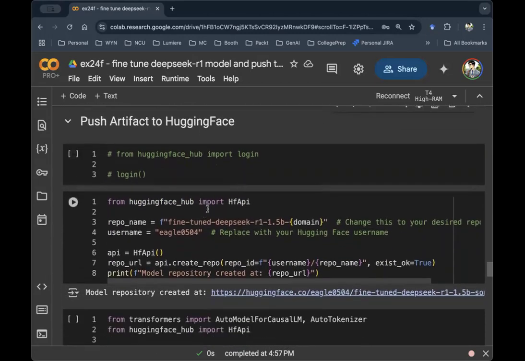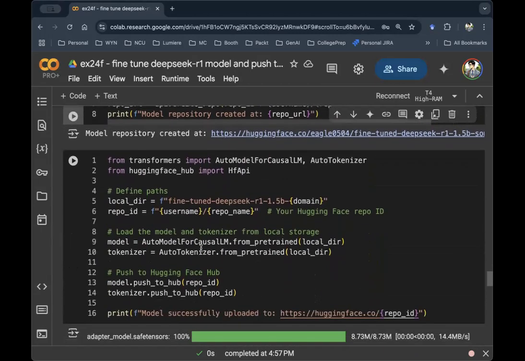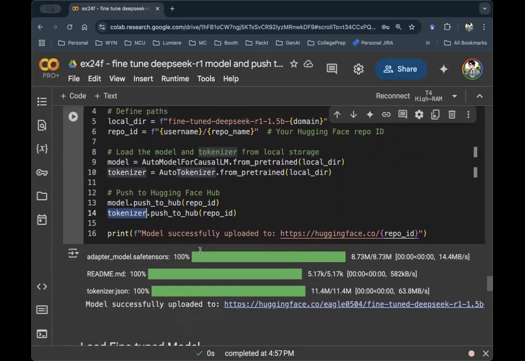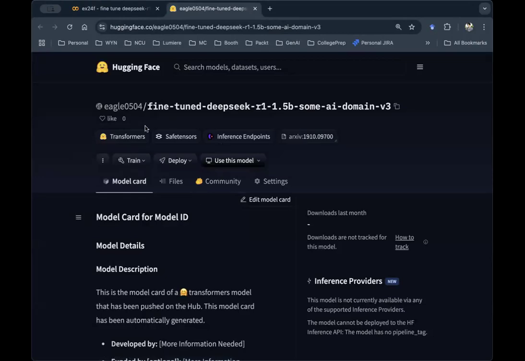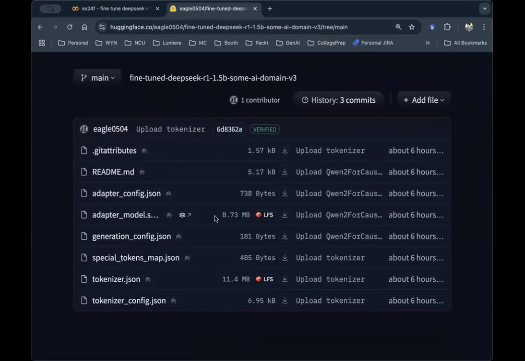Once you have the model saved, you can use this chunk of code to create a repo using the Hugging Face API. And then whatever the repo is, you can push the artifacts from the local directory to your repository on Hugging Face. So here I use the push to hub function to push the model up there and then push the tokenizer up there. Once it's up there, it's going to print out a URL, and then you can click on the link and everything should be up there. So this is my link on Hugging Face, and then you can click on files and you'll be able to see all of the JSON files, parameters, the artifacts, they're all up here.